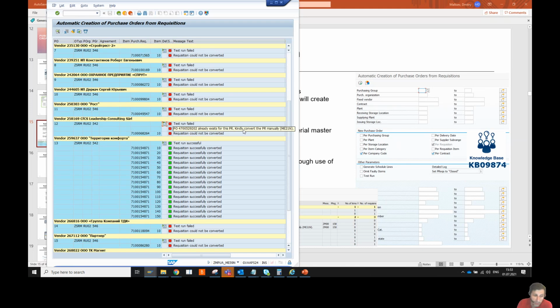As our setting was convert by the purchase requisition, it should be one purchase requisition, one purchase order. If we already have a purchase order for this purchase requisition and another item was added, and you try to convert it again, no way. The system would say there is already a PO, I will not add items.